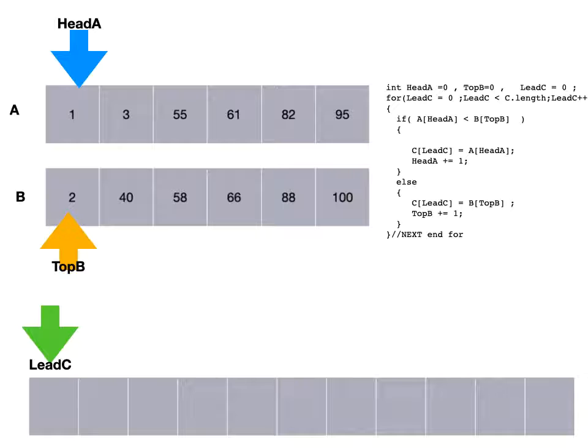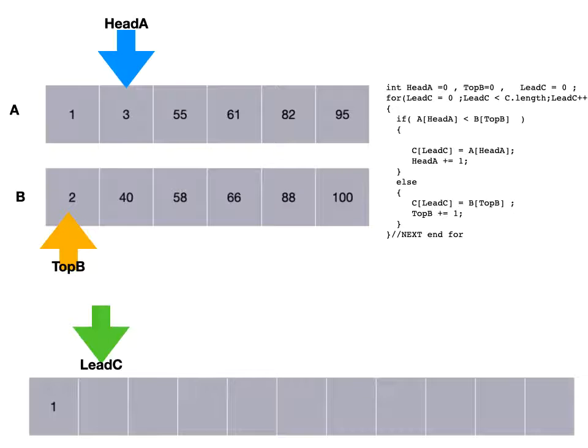And what we do is we look at the first pointer, head A, the blue one, and we look at head B, that's the top of the B list, and we decide which is the smaller. So in this case, it's going to be item number 1. So we take item number 1 and we put it into list C, and then we move head A forwards 1. So there we go. Head A has now become 3. List C has moved to the second item. Head B still points towards the first item in that array, which is 2 in this case.